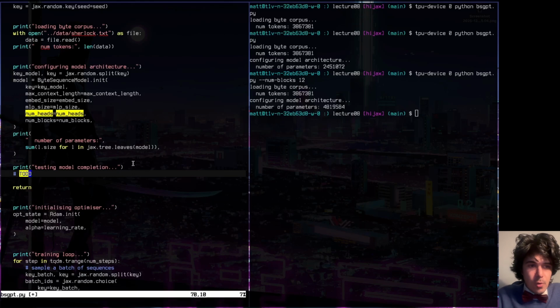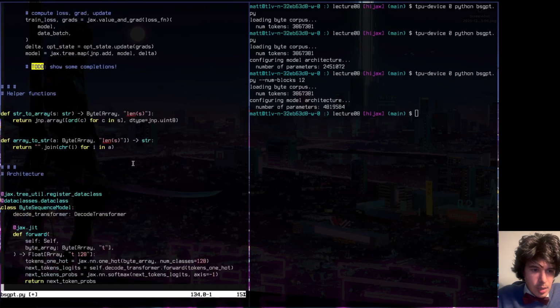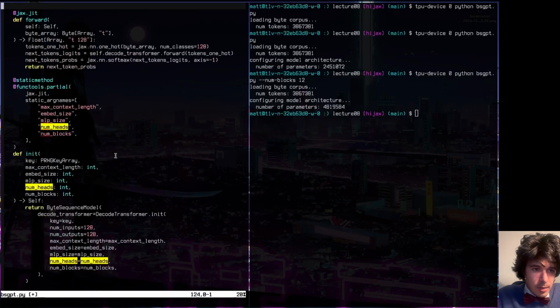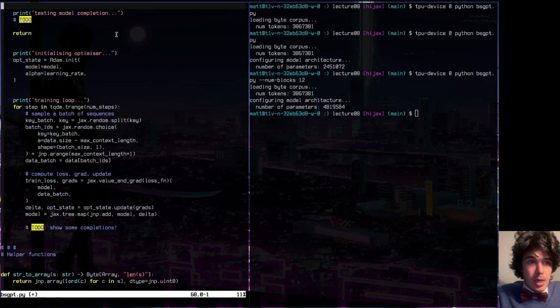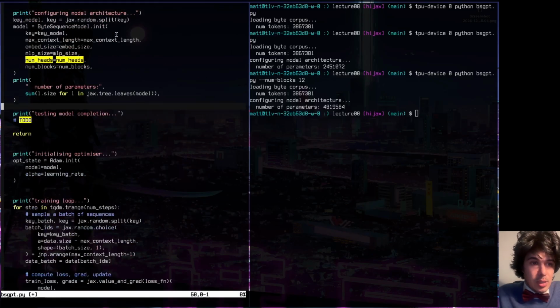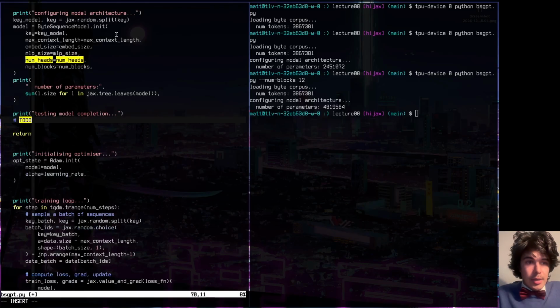So what this forward pass took, it looks like, if we have another look at this, sorry, I've gone too far. The forward pass took as input a byte sequence model itself, so it's just a method on that, and then it takes a byte array, which is going to be an array of bytes of length t. And we have this max context length in mind of 64, we've parameterized it as. So maybe we can just grab 64 tokens from our data set and put them into the model and see what it spits out. And so let's try that.